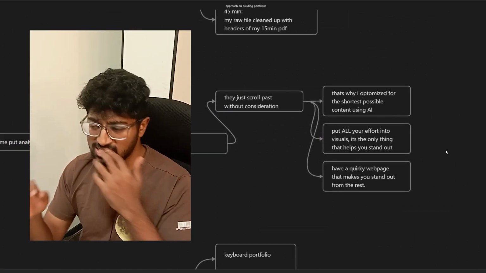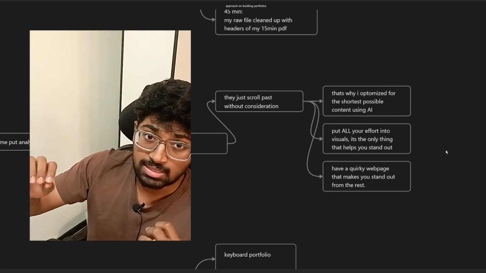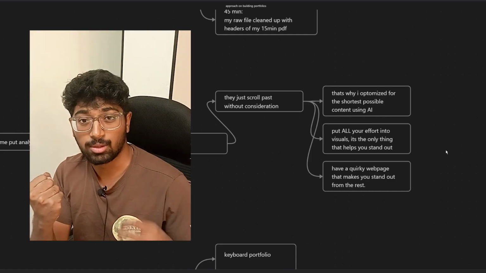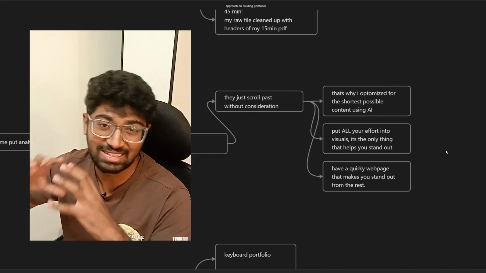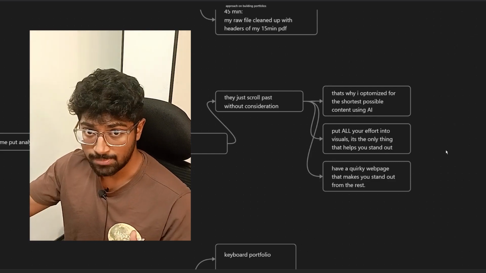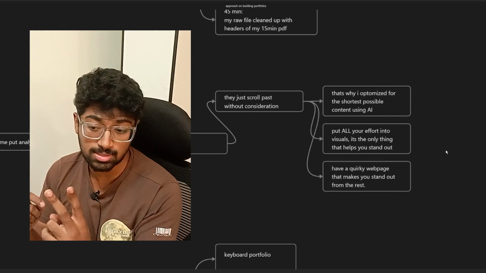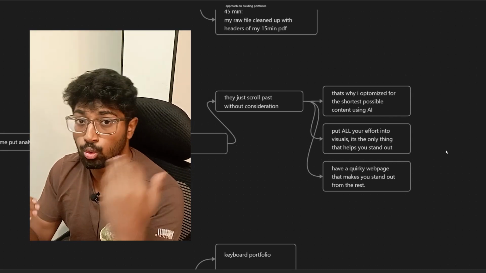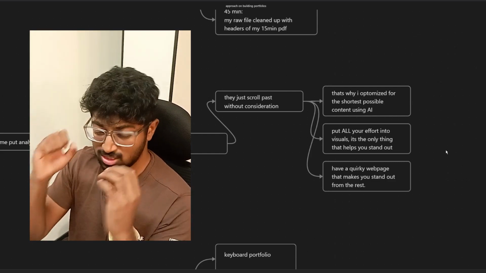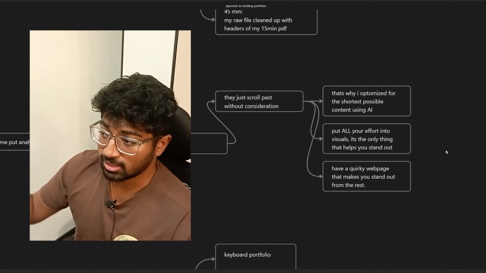There's a few things that I actually did to solve that issue. The first thing is I tried to optimize the entire content on the website to be the shortest amount of text possible, because I didn't want to be very text heavy, as it's visually complex for people. So I used AI. I was like, "Hey, ChatGPT, can you tell me how do I say this in 2 sentences?" I took those 2 sentences, typed them in my own words, in my own format, and that gave a very crisp, very juicy statement of what exactly needs to be said without the extra fluff, right?